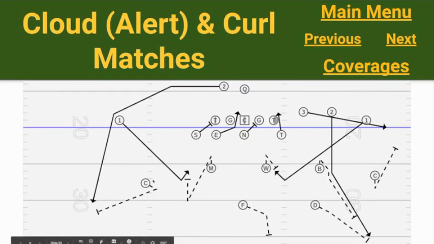But by playing curl, a zone concept between the corner and the inside linebacker, you're able to get the corner on the deep route, which is what most offenses are typically trying to throw. And again, that comes down to a game plan thing of how you want to play it, how you want to match it up. And really, the free safety, he could cheat just a little bit more to that field side and stay in backpedal looking for work, just if that is a concern of yours.